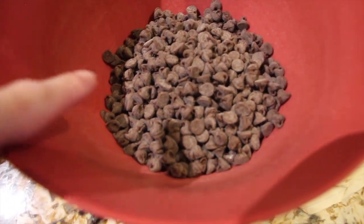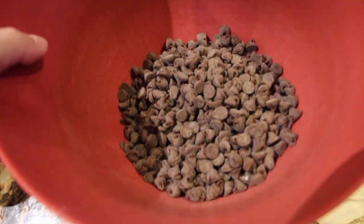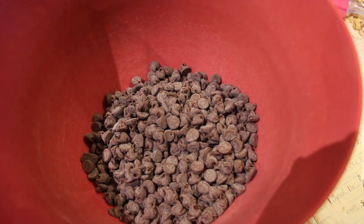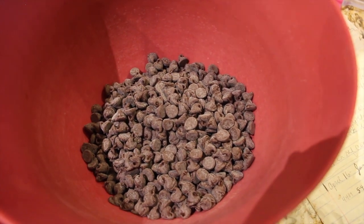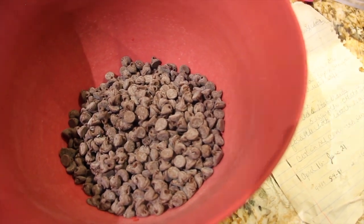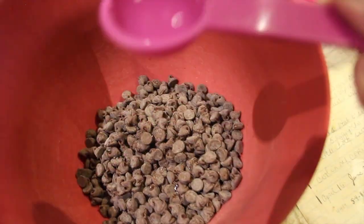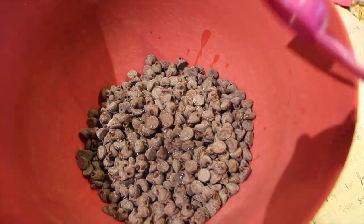In my bowl, I have 16 ounces of chocolate morsels, the semi-chocolate morsels. To my chocolate morsels, I'll add in 3 tablespoons of water. There's 1, 2, and the 3rd one. I'll melt this in the microwave.